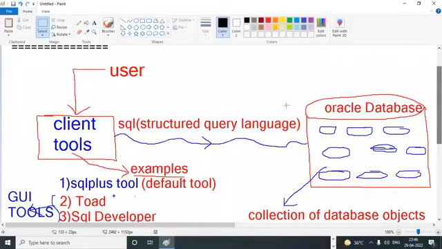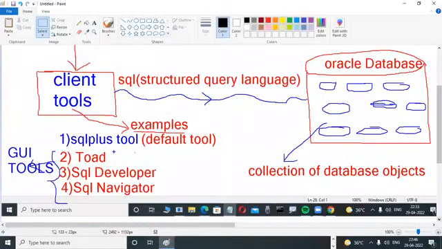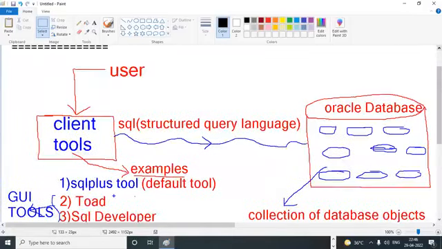User, write it here. Some users are there, don't worry. Client tool like this. These names at least I want. Client tool examples, also note them down.